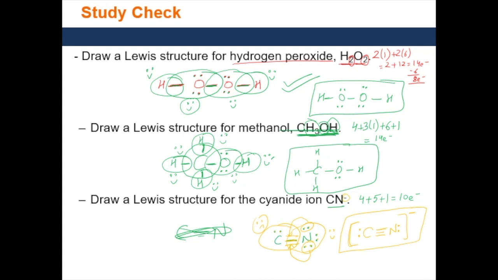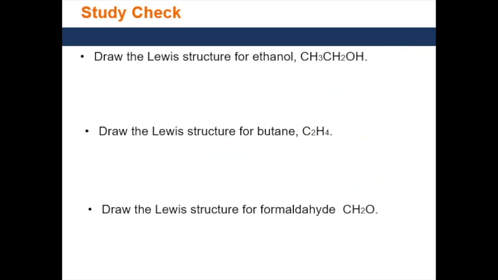So this bond that we see right here, 1, 2, 3, if there are 3 bonds present between 2 atoms, this is called a triple bond. If there are 2 bonds present between atoms, it is called a double bond. And if it's only 1 bond present, it's called a single bond. Right? So these are some of the examples.